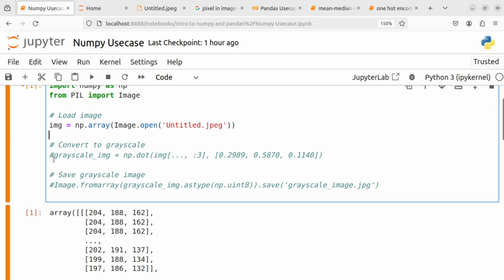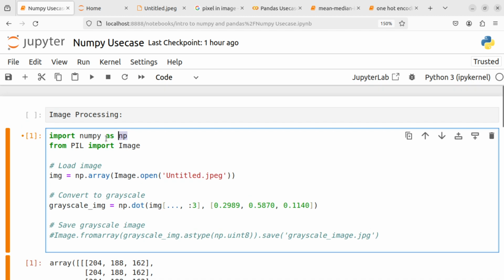Here, with the help of the NumPy library, NumPy for numerical calculation, we are using a function that is dot. What this dot does is convert your colored image into black and white or grayscale.